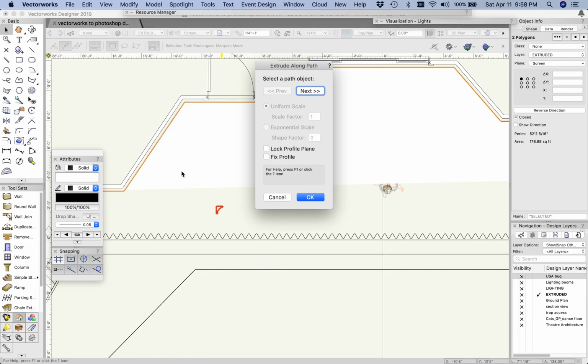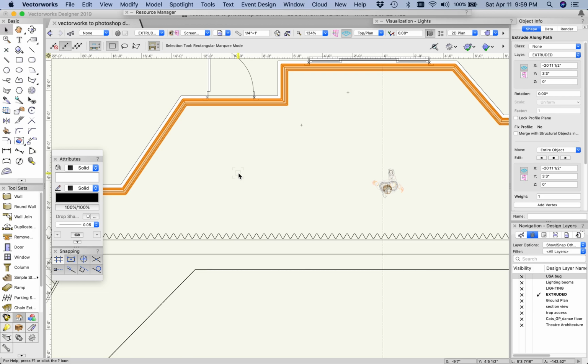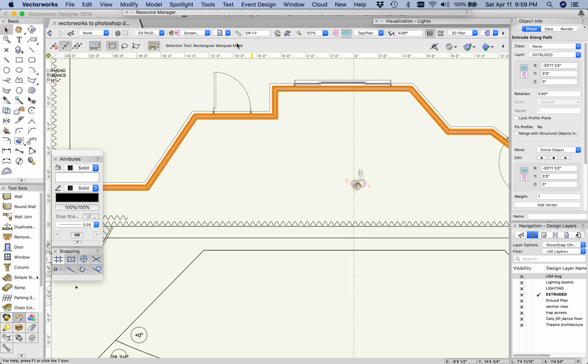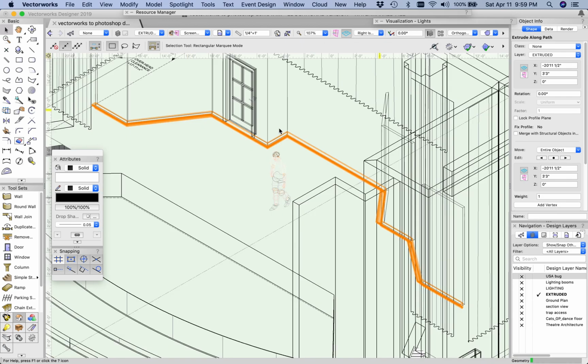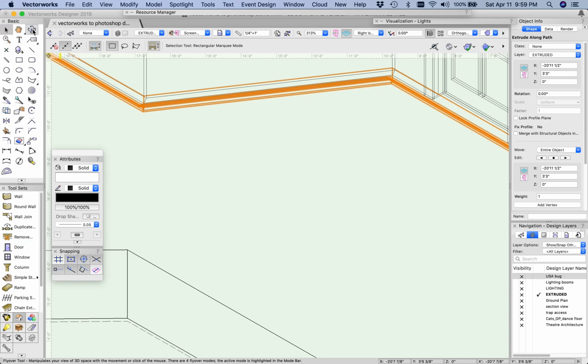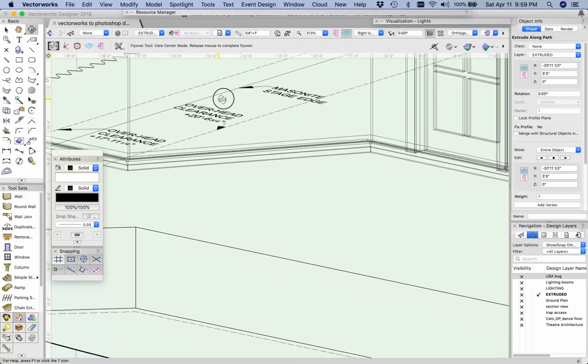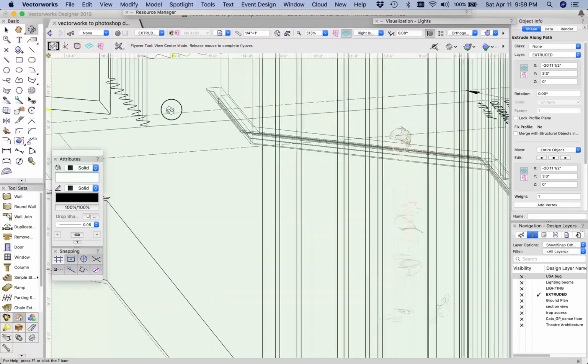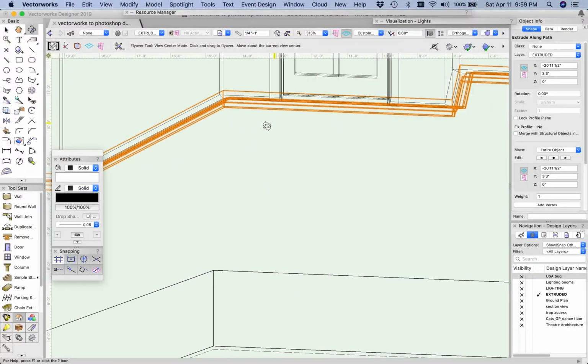It's going to ask you what should be the path, and it's highlighted my profile, which I don't want, so I need to change that to the actual path here. And when I say OK, it creates that molding. Now this is where it gets a little bit tricky. Sometimes it's going to put the shape in an odd position and you just have to go back and reset it. But if I do a quick isometric view of this, use my fly around tool, I can see that it made that profile appropriately. Problem is, it's in the floor.